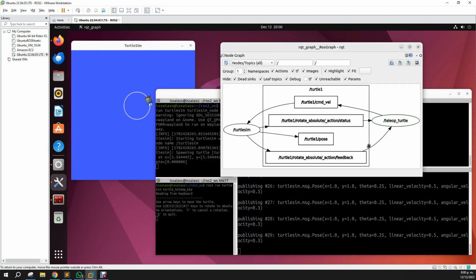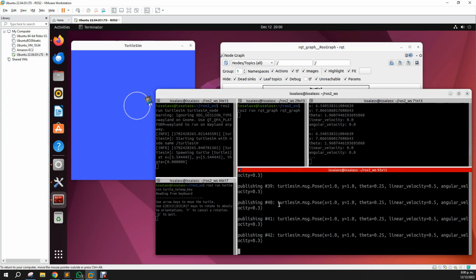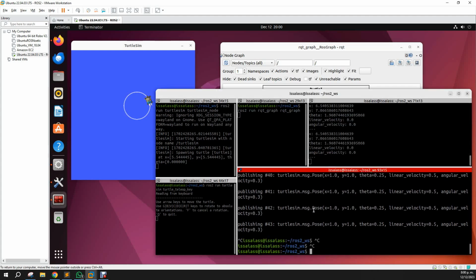Let's debug with the echo. Okay, we are. There is a topic called turtle1 pose, but it's not doing anything. So what is happening? Let's see. Okay, let's see if that works.